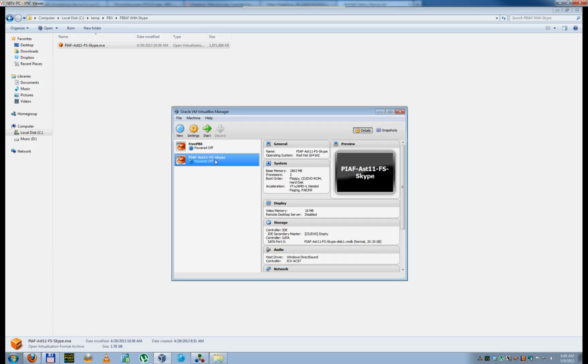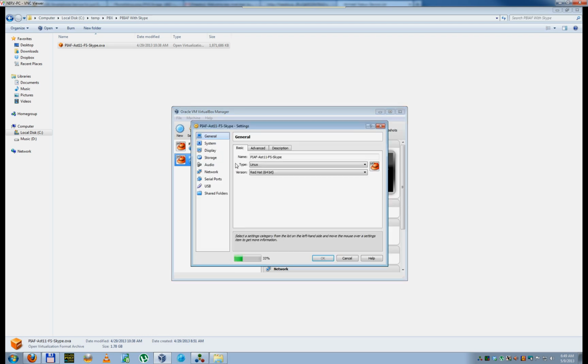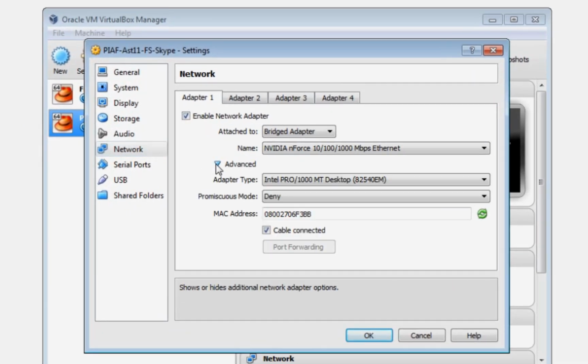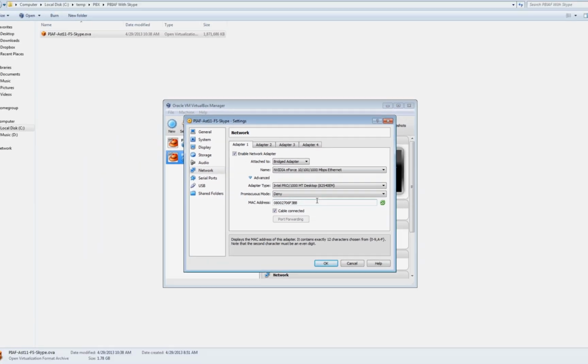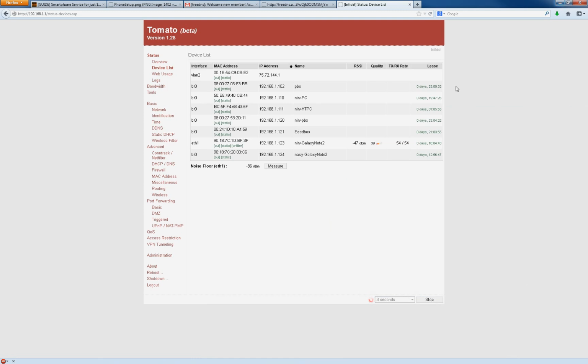Now, this was the server. Go into settings and then you choose network and then you hit advanced here and then you can see its MAC address. Now, this doesn't have the colons in between every two letters, so you'll have to add that yourself. But that's the MAC address. You need to get the MAC address so we can change it in here. I'm going to copy this. Okay? So right now, it's 192.168.1.102.